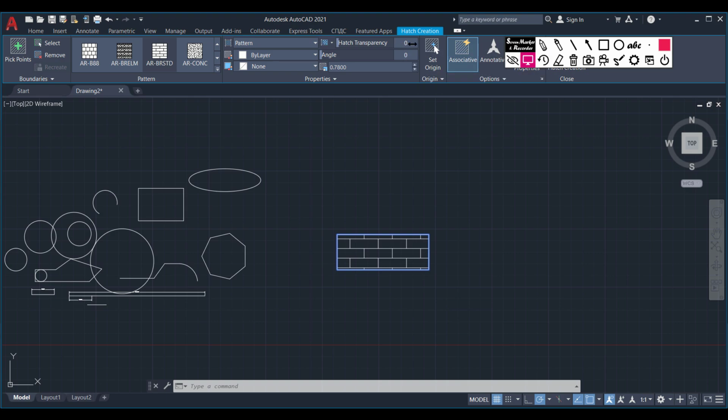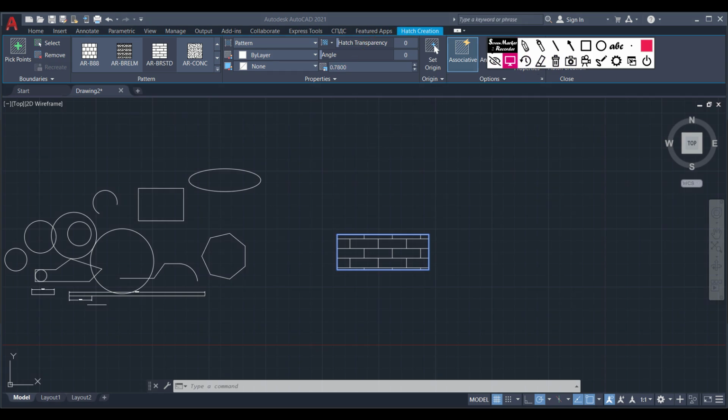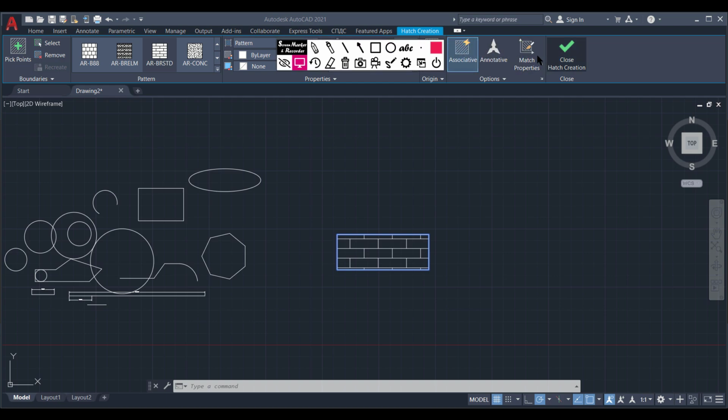Sometimes we need to make our brick or concrete hatches transparent so that they don't overlap our main drawing. In this way, we can use the scale tool, the angle tool, and transparency. So our hatch tool is done. Now if you press Close Hatch Creation here, your hatch has been created.